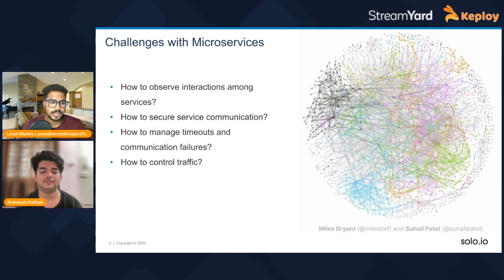Even app to app communication sometimes could fail. So there were things like retries implemented. Then there are some things like exponential backoff that is implemented in some places, where after the retries, it tells the user, hey, I cannot access it basically. And then there is traffic control, right? If you want to add a header, remove a header, or do traffic routing based on a particular header that is received.